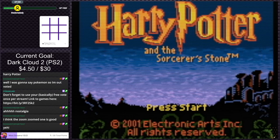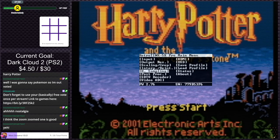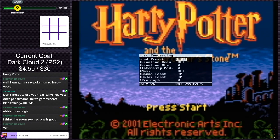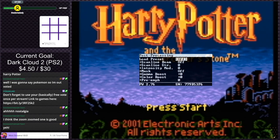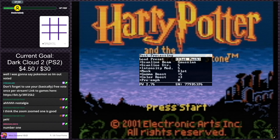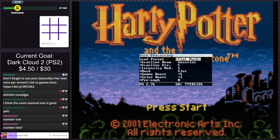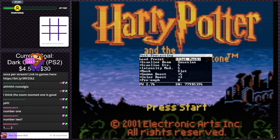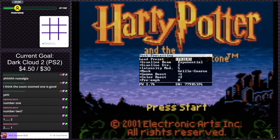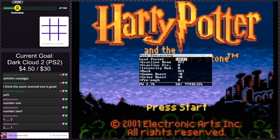There is one other thing — because I have the GameCube set to settings that I like when I'm just playing the GameCube, right now there is a filter on the screen. Let me turn that off real quick. Do you like it better like that? Because there is stream compression and stuff like that, and I know that scan lines can make it a little rough. So is it better with the post-processing just turned off entirely, or like how I had it? The scan lines should help. So this will be number two with the scan lines on, and this will be number one. There are other settings we could change too — like LCD would probably be pretty fitting — but I personally like the slot mask when I'm playing the GameCube on my own. On stream, does it look better with number one or number two?